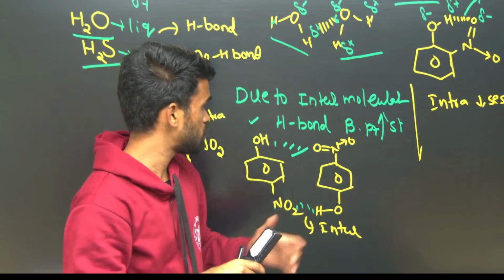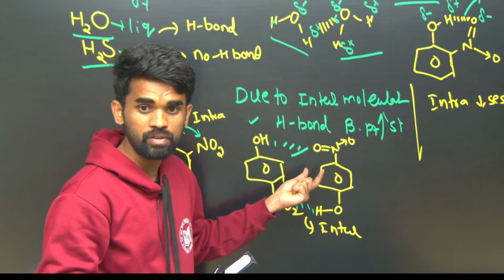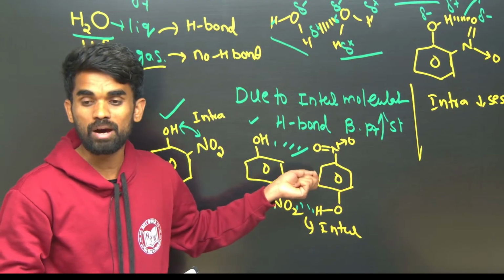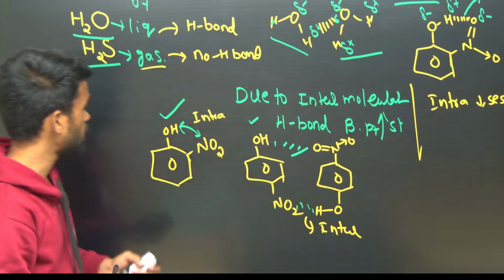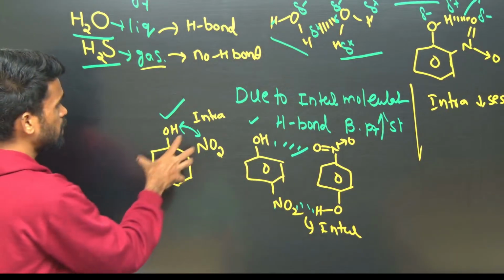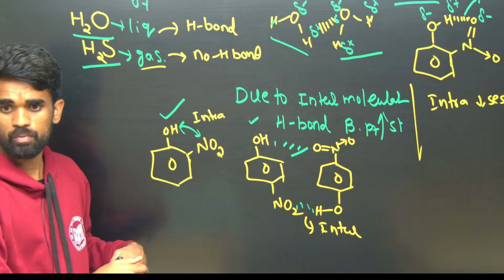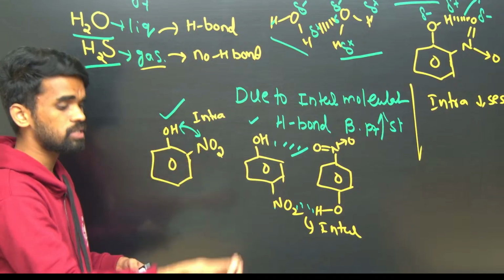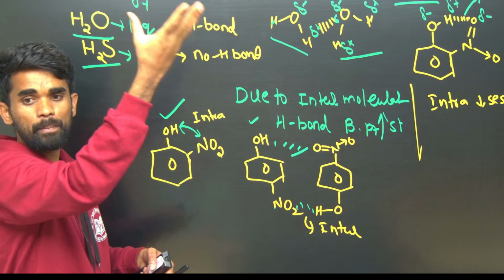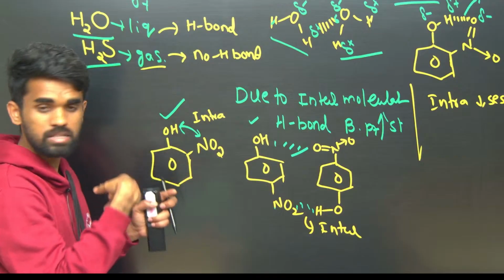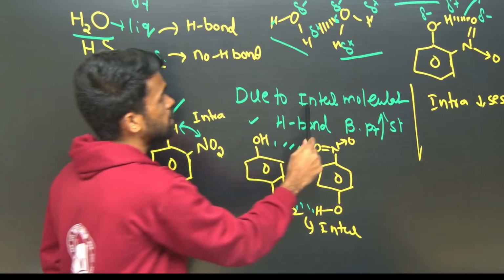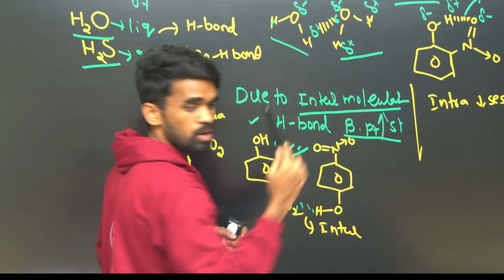Therefore I can say the boiling point will be more when there is intermolecular hydrogen bonding. But if it has intramolecular bonding, the molecules make their own bonds within themselves, so that the overall molecule gets vaporized or converts into the gaseous phase easily. That's why intermolecular hydrogen bonding increases the boiling point.